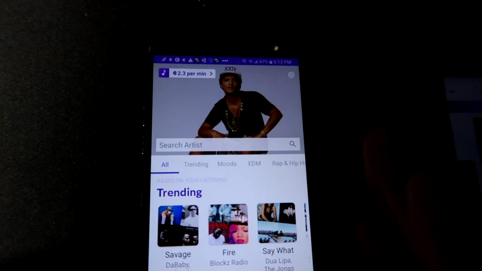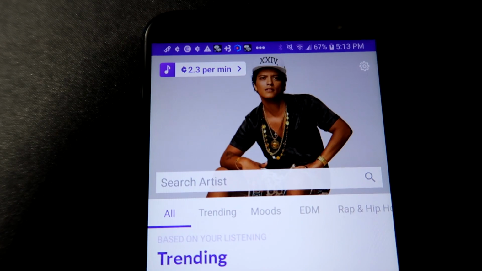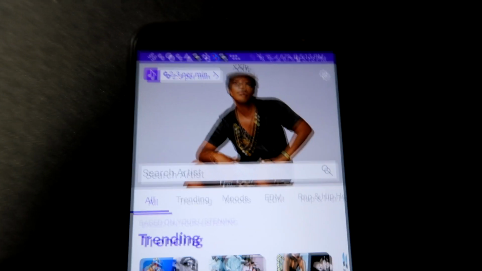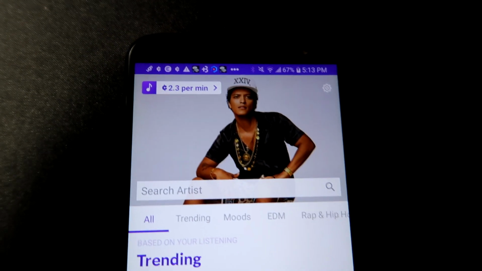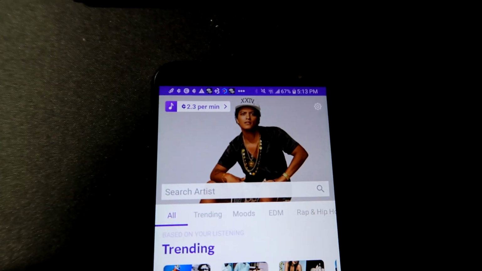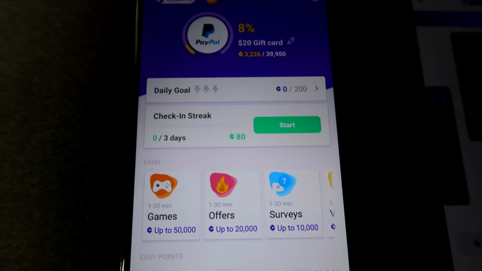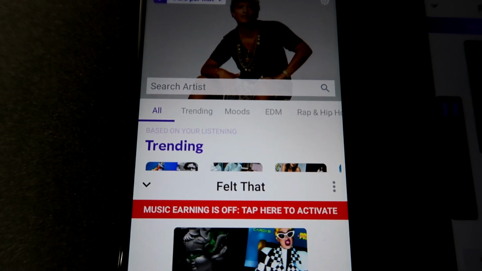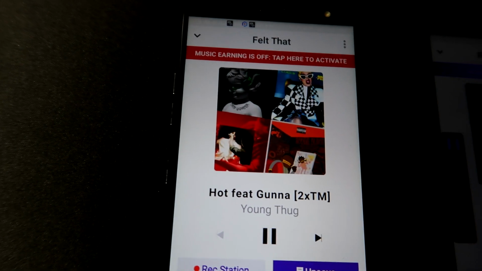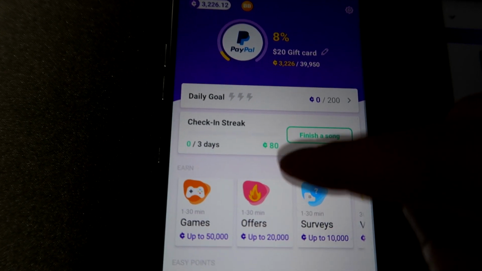But then technically after a few days it should boost your rate. Correct me if I'm wrong, but that is what I think can help boost your rate, other than taking surveys and other boring tasks like that. And also guys, just a quick pointer, you should also do the daily check-in just as so. Just click start and run a song. That way you will start getting that little bonus right there.